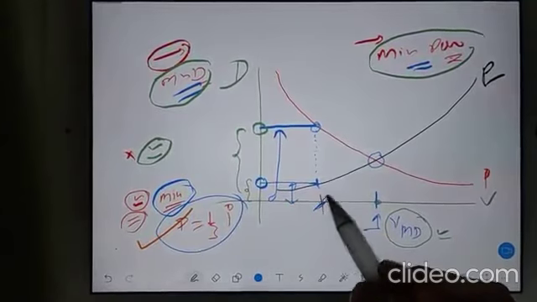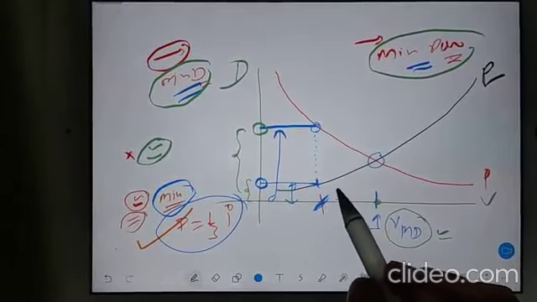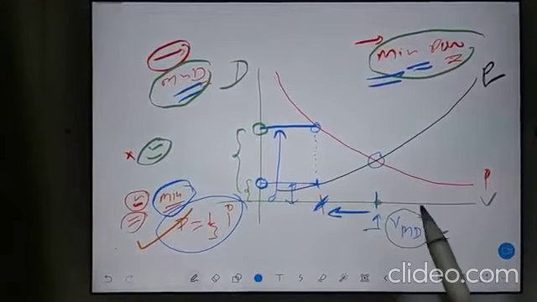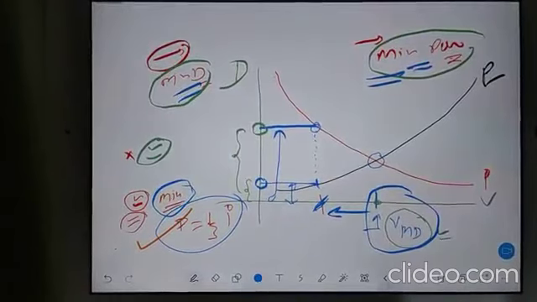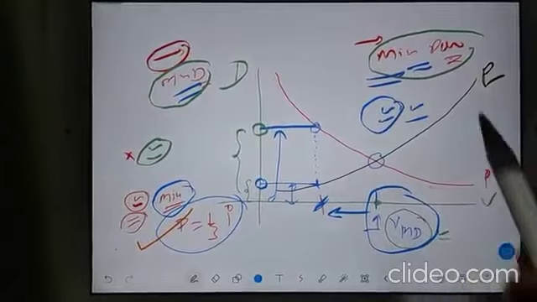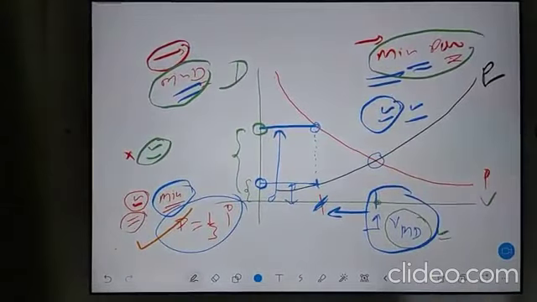So if this is happening at this velocity, I'm trying to say that the minimum power condition velocity is less than the minimum drag condition velocity. That's all. Now I'm going to give you a more interesting fact. Let's see those facts.